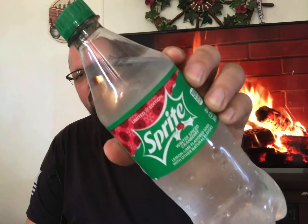This time it's another winter edition — it is Sprite's Winter Spiced Cranberry. I know they've been doing this since 2019, and I don't think I've actually ever had this one. I don't usually drink a whole lot of Sprite, but Winter Spiced Cranberry sounds pretty good. Since I'm doing soda reviews now, I figured why not? I'd pick it up, do a quick review on it, and post it up here.